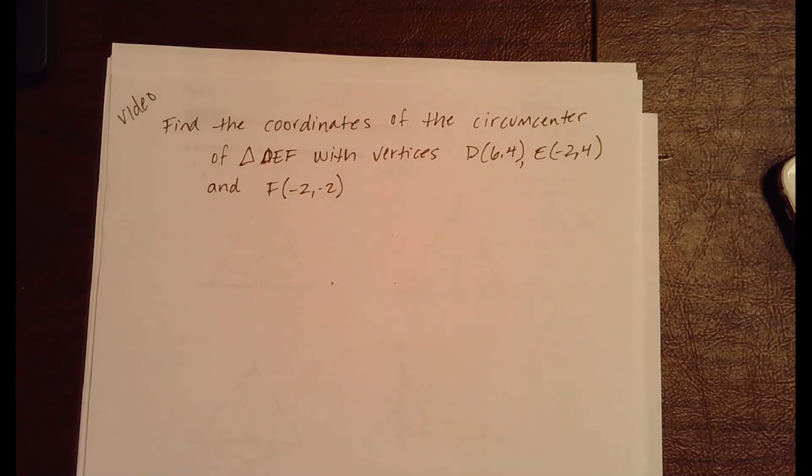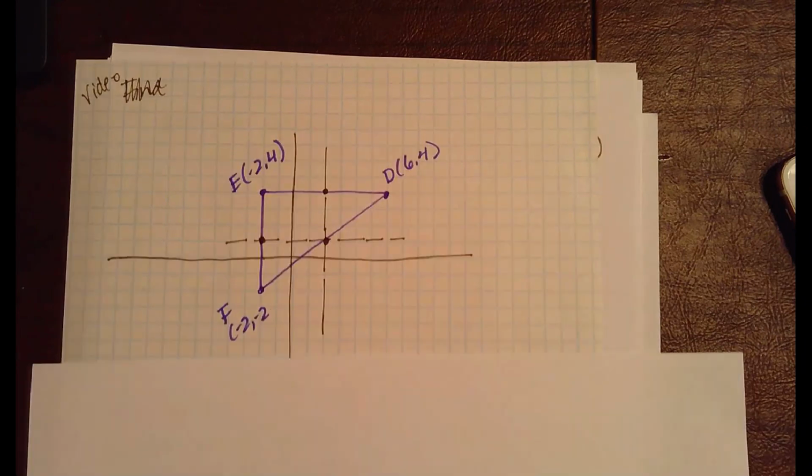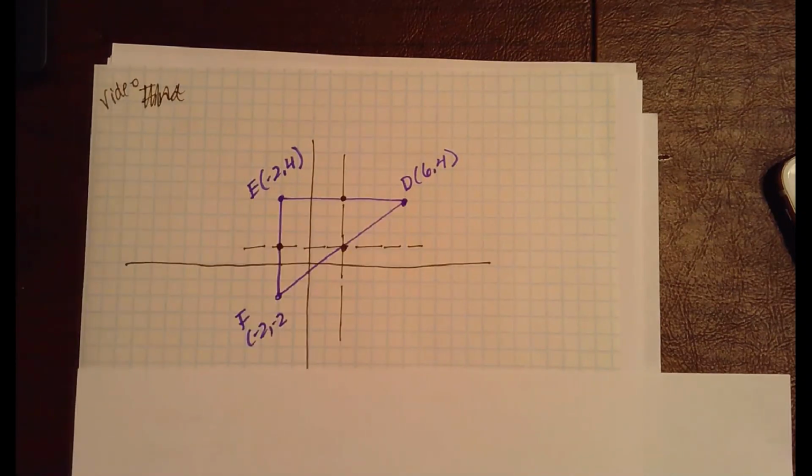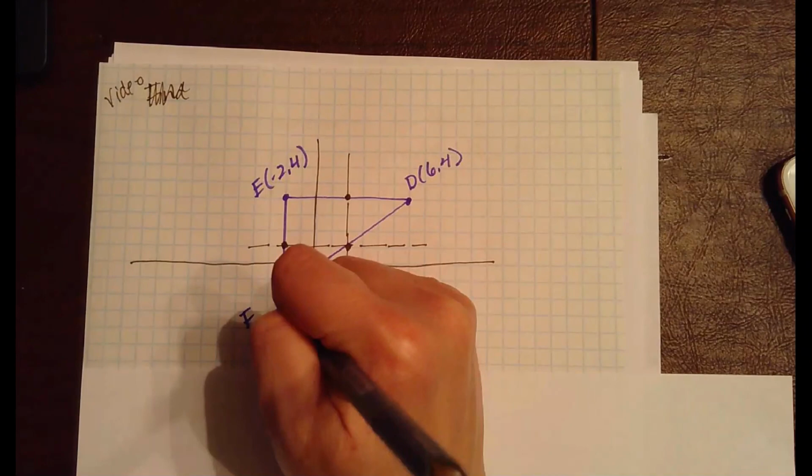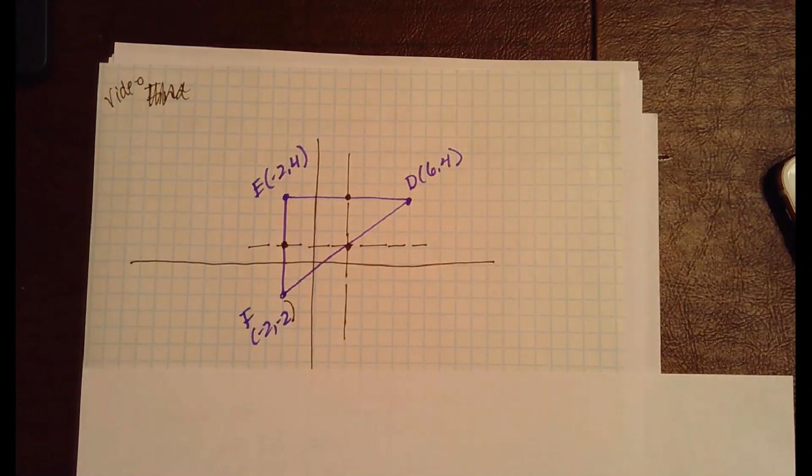All right, it's helpful if you grab a piece of graph paper, because doing this without graph paper, if you are off by a little bit, then this will cause some issues. All right, so start by graphing all 3 points on your grid. And so what I did is I just graphed (-2, 4), (6, 4), and (-2, -2). All right, so we graphed all of our points. That's step 1.